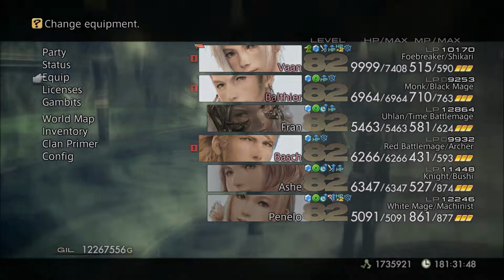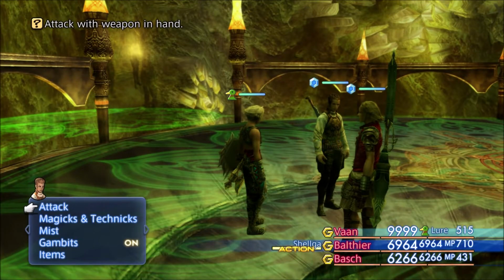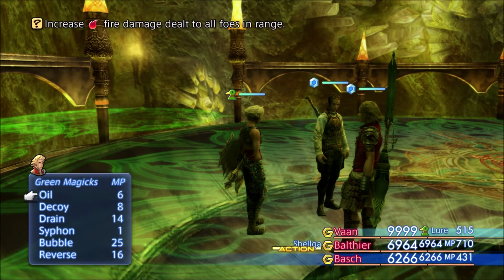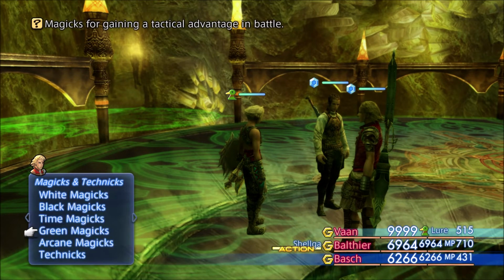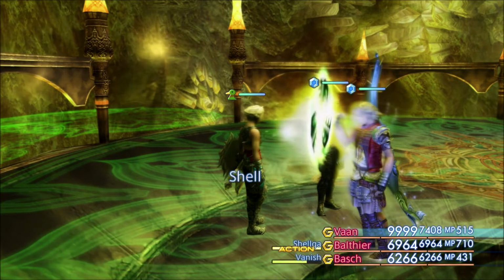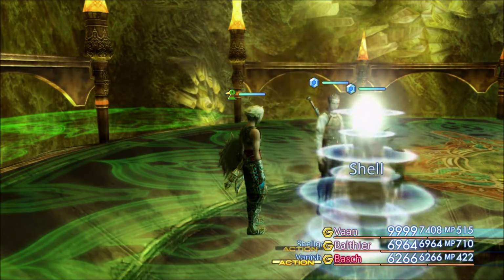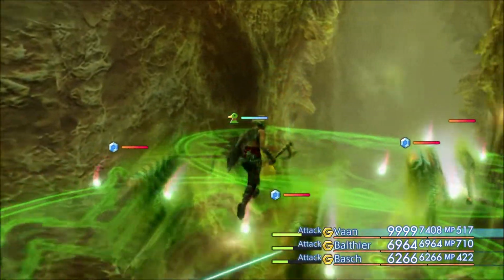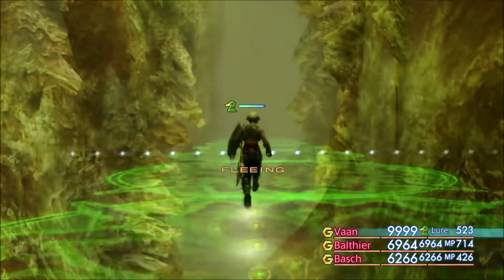I'm going to have Bosch cast Vanish on himself, which I think is a green magic? Maybe not. Maybe it's a time magic? Yeah. So this is not supposed to be an easy fight. It's just... Oh, come on. Fuck you guys so much.